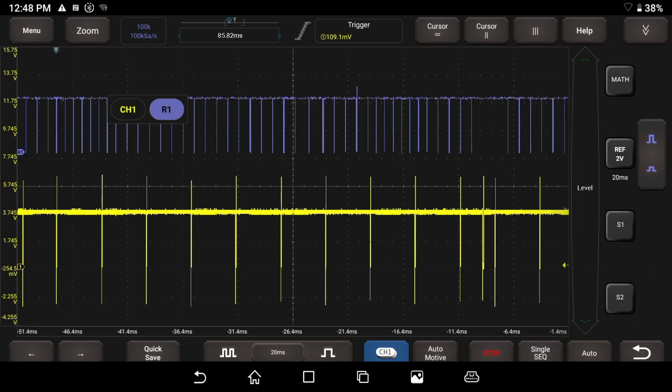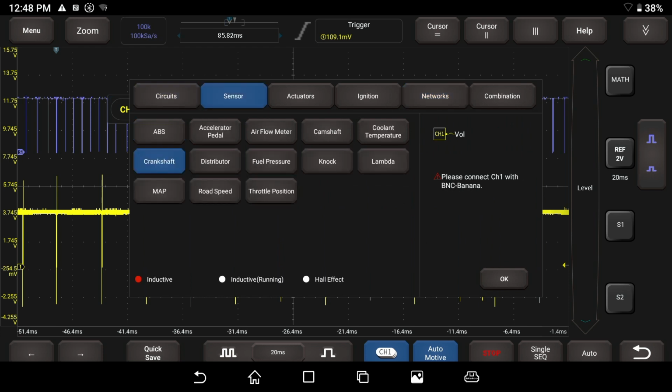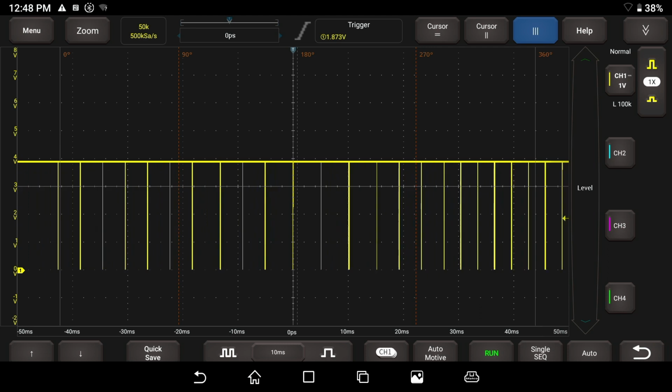If you don't know what you're trying to test, you do have this automotive menu here. You can go to circuits, sensors. If you click on crankshaft, it sets the scope up for you how it should be. So I'm going to hit OK. It automatically preset the scope up to this setting. That's where it put it.